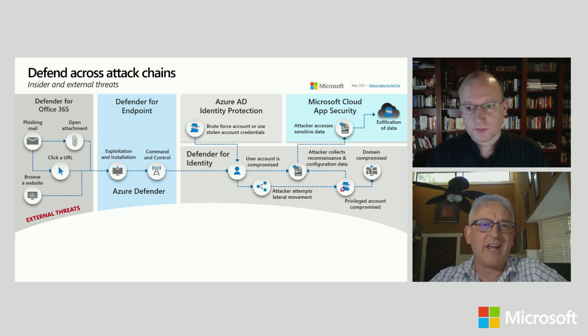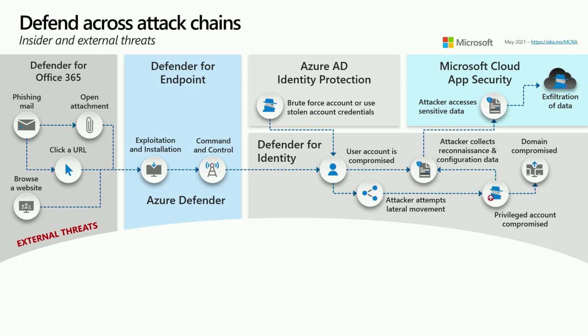It's a CASB tool, a Cloud Access Security Broker tool, and it allows us to put controls on SaaS apps, software as a service apps in the cloud, so we can track what's happening with our data on those SaaS applications, and also look for attacks coming through those applications and through the cloud into our environment. So it's the final part of our protection chain. We're trying to stop the attack in the first place. We're trying to detect anomalous behavior by identities, so credential theft or lateral movement.